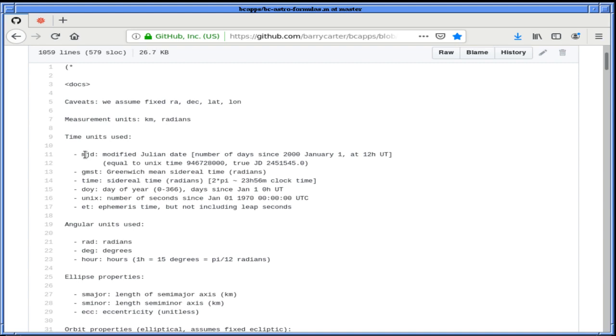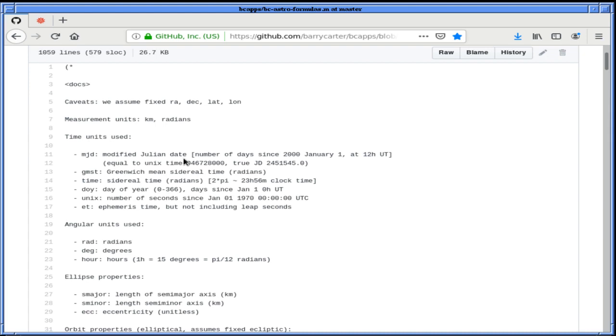The modified Julian date. Now, there's a lot of computation of dates. You know, the original Julian calendar, which I don't mention here. Okay, hang on. I'm going to make a note to myself somewhere else about the JD, that I don't mention that. Okay, so the Julian date pretends that the world started in like 4713 BC or something, and it counts the number of days since then. That's okay. We don't know if the world actually started then. Probably not.